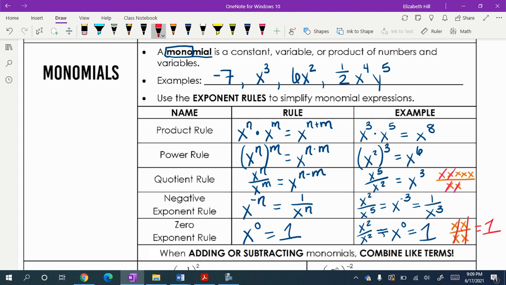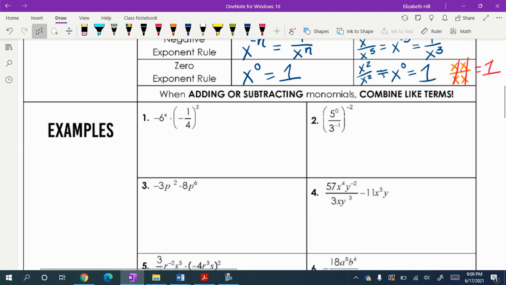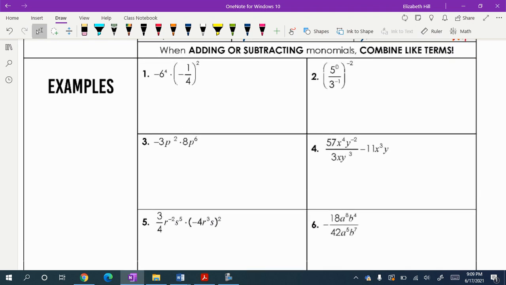One thing that I would suggest that you do with this video is go ahead and pause it and try and see if you can work out the following examples. I'm going to go ahead and do them here, but I do urge you to try and do them on your own first. All right, so we are going to try and do some simplifying here, try and condense these as much as we possibly can.